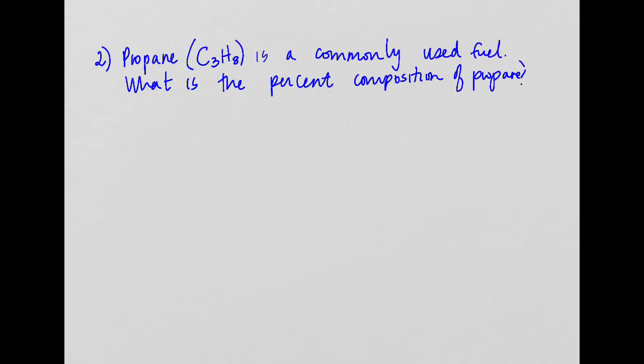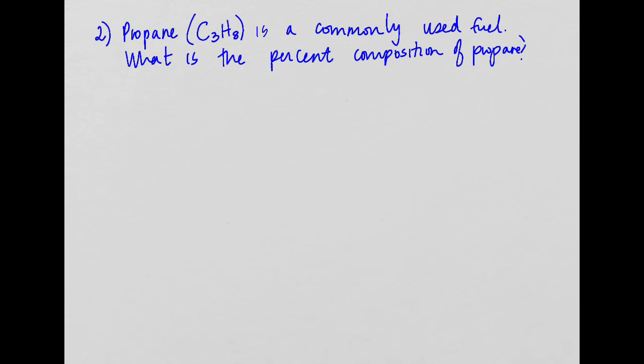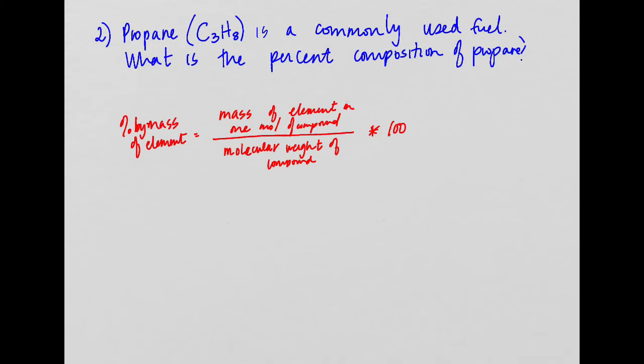Well, that's it. So let's do this one now. So remember that for this type of problem where we're only given the chemical formula, we're not given any mass data, we're going to use this equation. We have the percent by mass of the element is equal to the mass of the element in 1 mole of compound divided by the molecular weight of the compound. So let's look at what this means. So let's find first, just arbitrarily, the percent of carbon in this compound. So first I need to know the mass of carbon that's in 1 mole of propane. So in order to do that, I'm going to have to look at the molecular weight, right? So the molecular weight, let's look at carbon first.